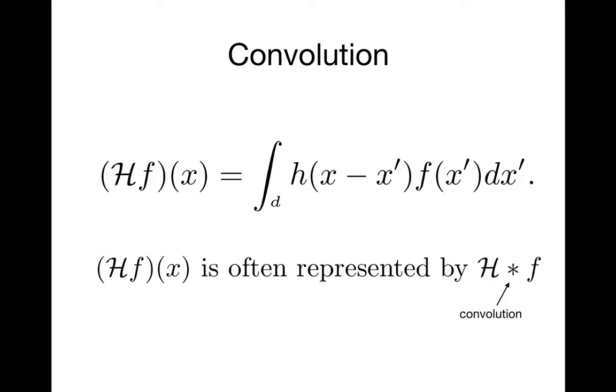What it means is that for every given point, you take the whole support of the function you're operating with, and you multiply. It's basically an integral because it's continuous. You multiply with every other point of this support function from minus infinity to infinity, doing an element-wise product with the support, and you sum them up in the end. That is the value of the convolution at that particular point.